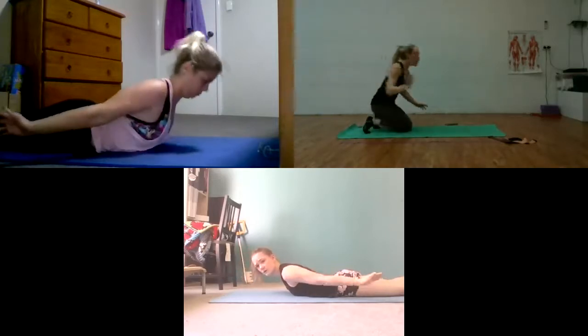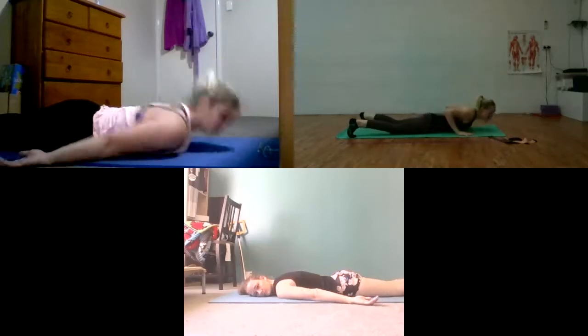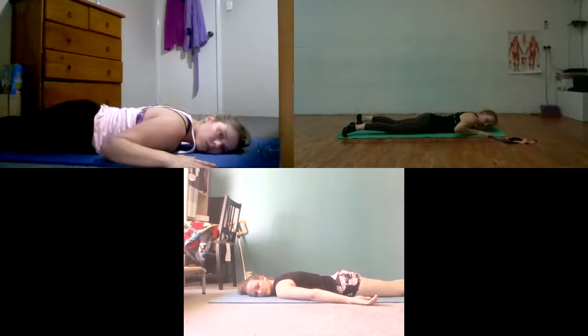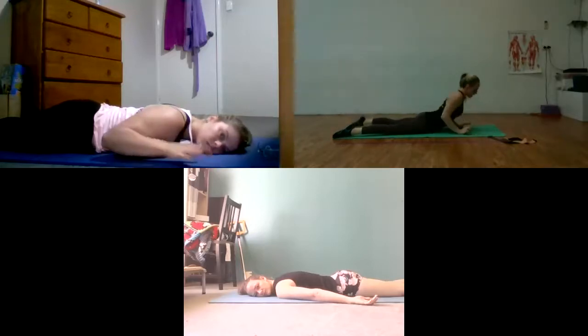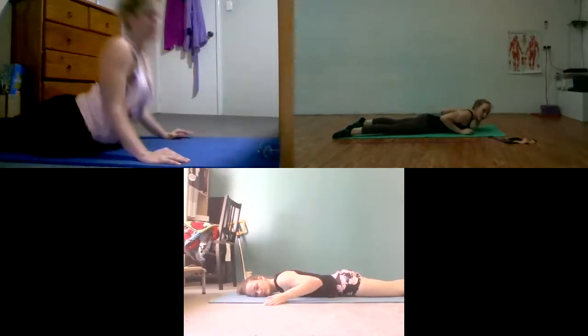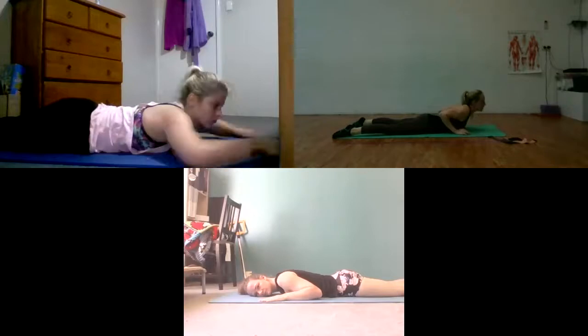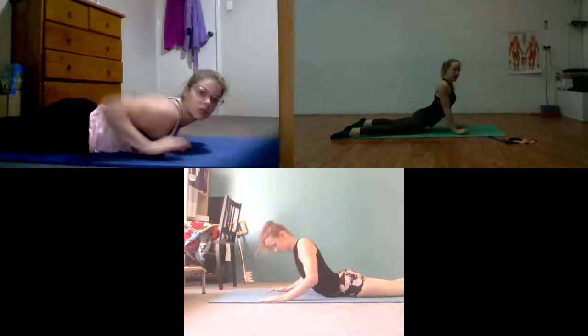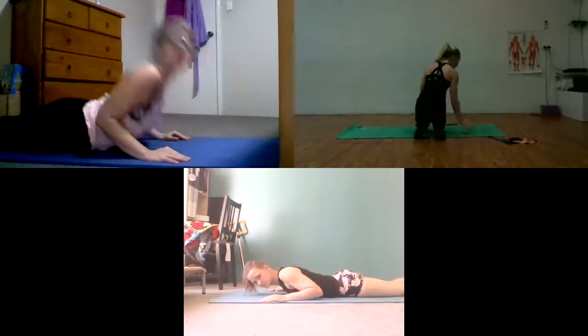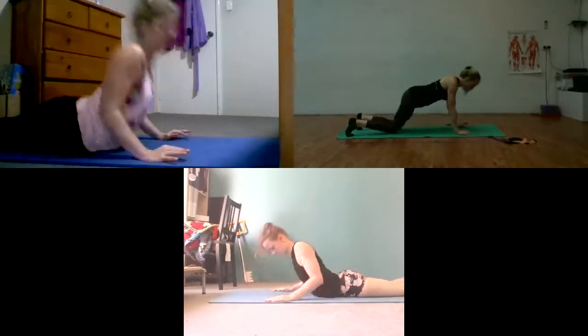All right, dropping down. This time I want your hands next to the side of your body. And you can go a little bit more out in front of your knee. But the main thing here is the elbows tucked in really tight. We're going to come all the way up and then drop all the way back down. But again, elbows are pretty much glued into the side of your body. Don't let them wing out. Keep them in tight. Keep thinking about your elbows rotating back. Keep pulling them in, because they'll try and wing.